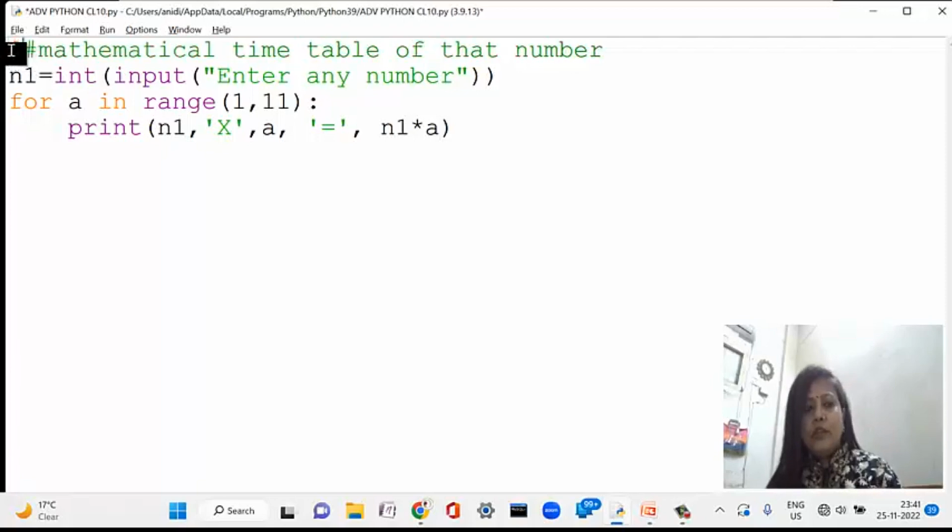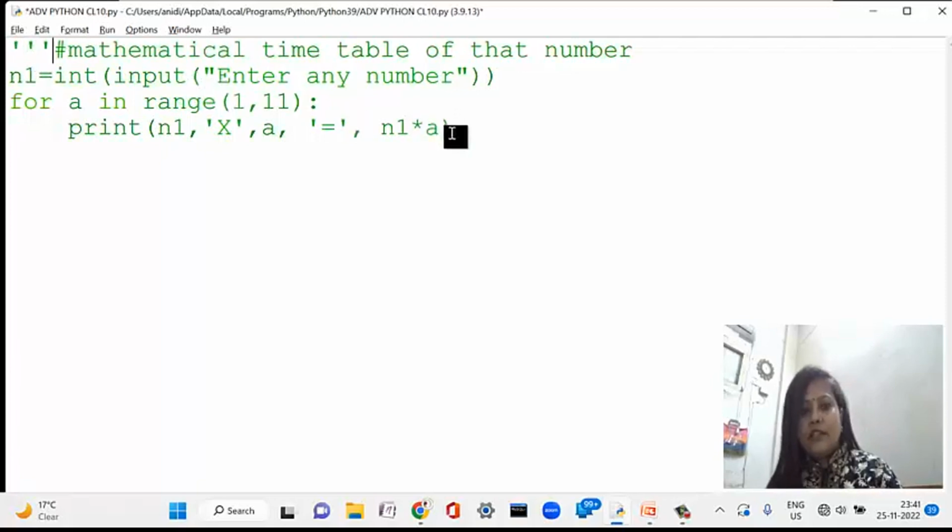So I'm just activating these lines. Now I will be showing the while loop, how to use it. In the case of a while loop, we have to take 3 steps. One is the variable. I'm taking the value, suppose 10.